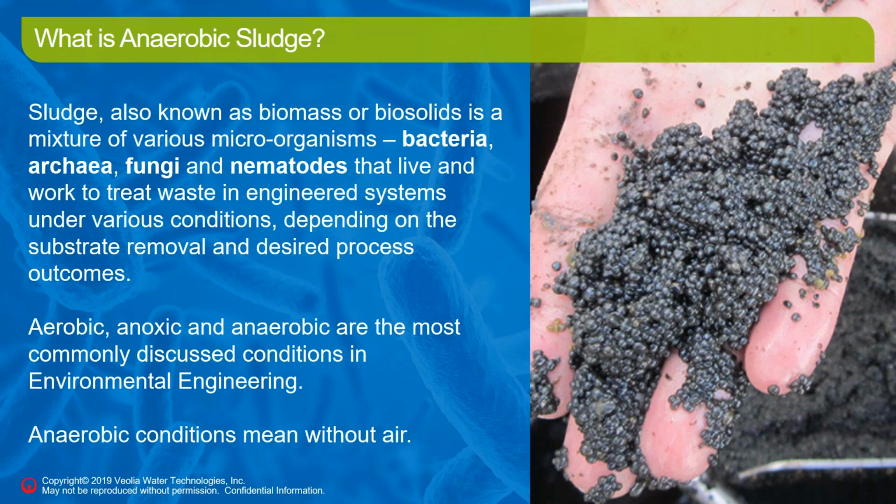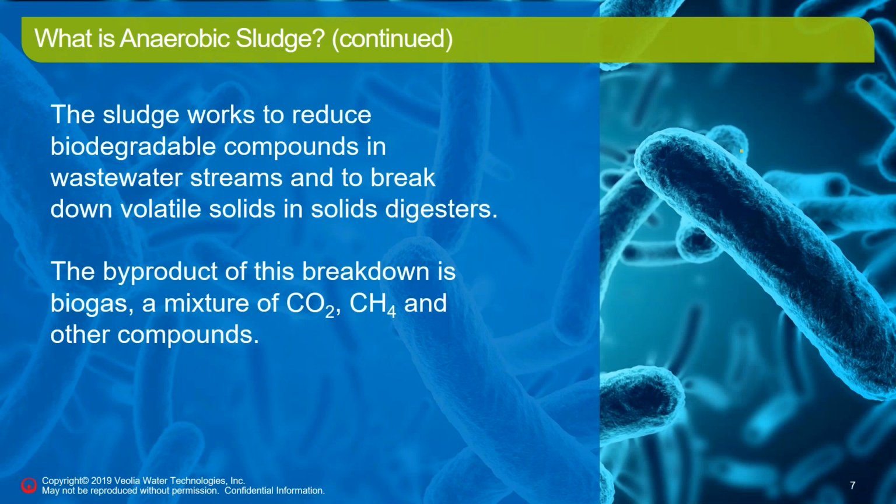Mixture conglomerate can operate sometimes in aerobic modes, sometimes anoxic modes, or anaerobic. Again, today we're going to talk mostly about the anaerobic, which means without oxygen. Okay? So, the sludge works to reduce biodegradable compounds in wastewater treatment streams and to break down volatile solids in a solids digester. And the byproduct of this breakdown is biogas. There's a mixture of CO2 and methane and some other compounds.